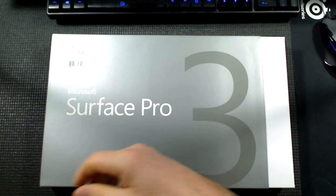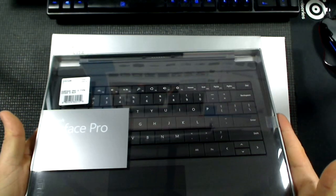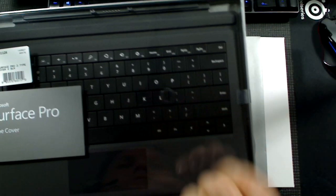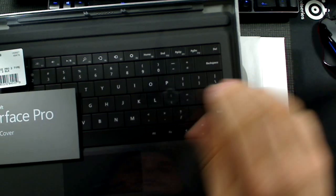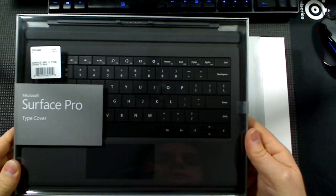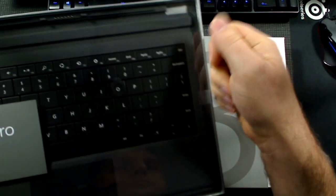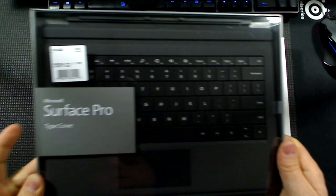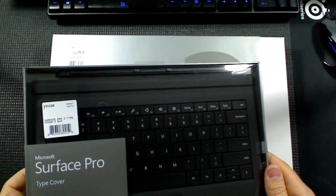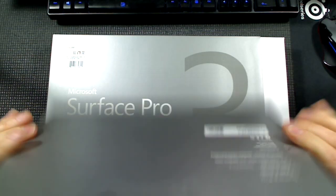Obviously for my Surface Pro 3 I bought this thing. How tasty is that? Nice. And it looks beautiful in the case. I mean, these things look so nice. Seeing the thing and feeling it in person is definitely a step up from the old cover. It feels better. They've given it a thicker edge, a bit of a welded seam around the edge, because the old one used to fall to pieces, and of course it's got that extra magnet in there to give it more stability, all of which is pretty cool. So we'll have a look at that as well.